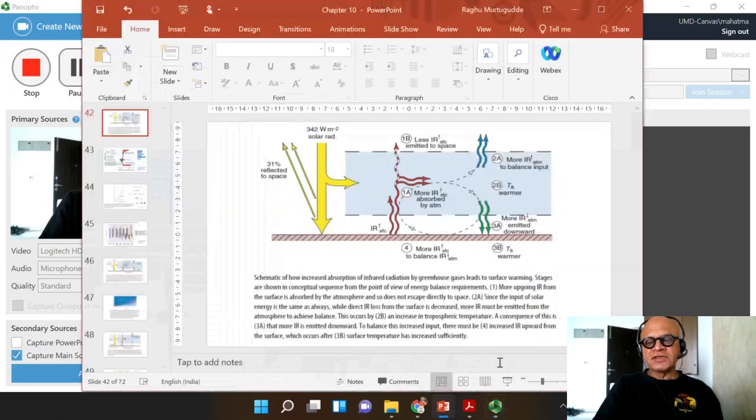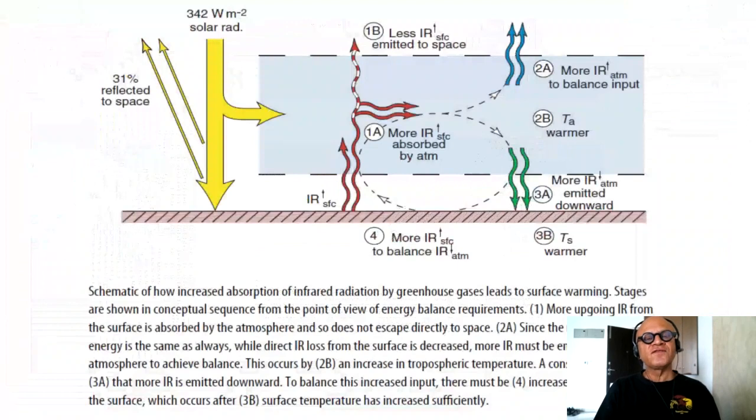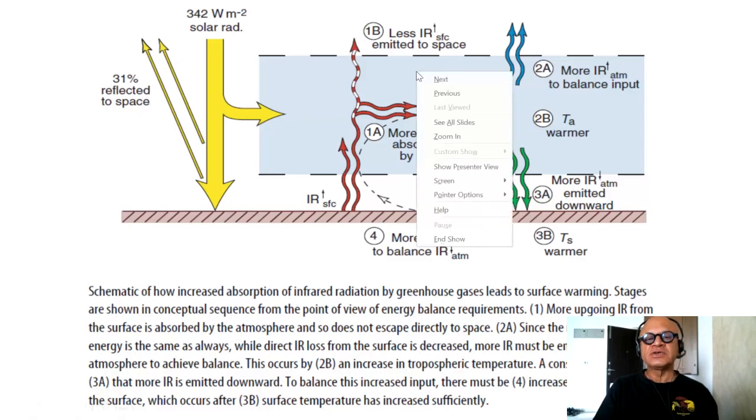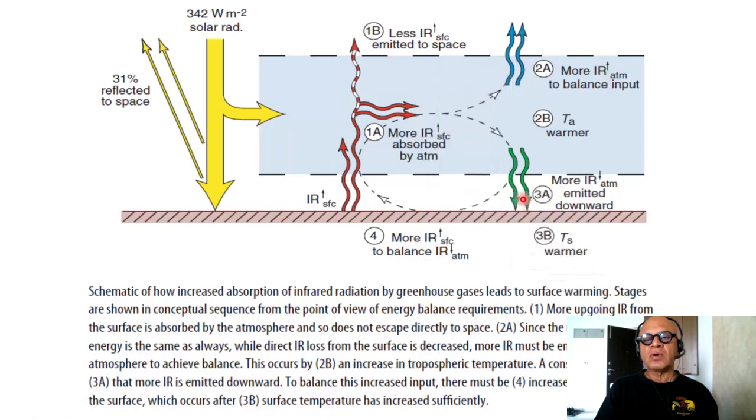So David Nealon provides beautiful, simple ways of looking at the various feedbacks and energy balance, which of course translates to climate sensitivity. So we looked at this in the last podcast, where we said we are taking the shortwave coming in, how much is reflected, how much is absorbed in the atmosphere, what makes it to the surface, and what happens when the greenhouse effect of the one layer atmosphere increases, and how the atmosphere has to adjust, and how that results in a warmer surface temperature.